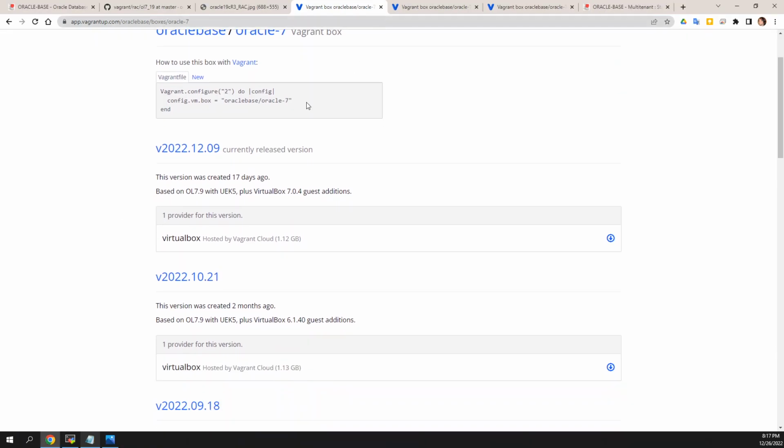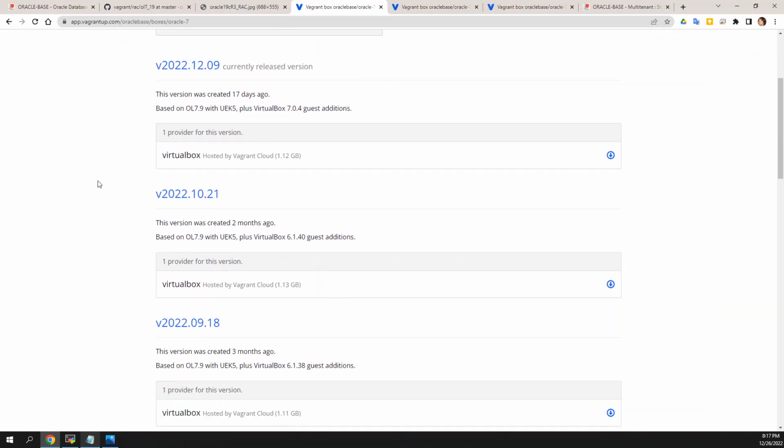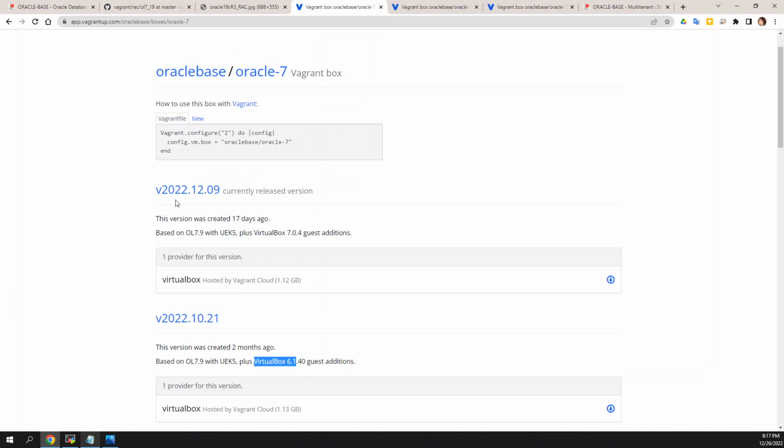Why? These are the Oracle Base boxes, and the version from 21 October has VirtualBox 6, and the latest version was having VirtualBox 7.